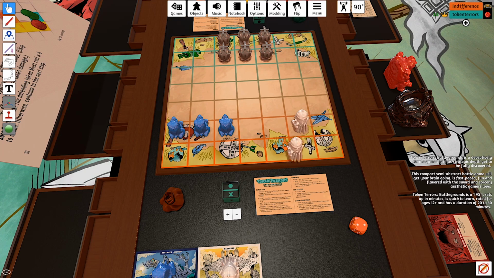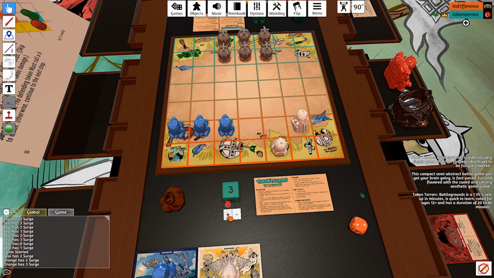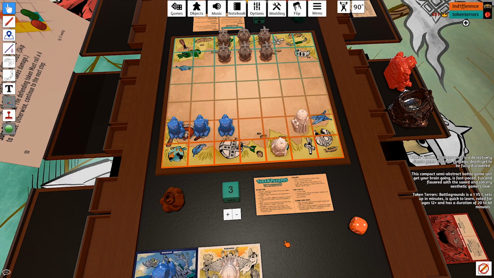Oh, there we go. All right. Cool. So then you would just note that on by pressing the plus button there. All right. So 3 surge commands. Cool. All right. So you skip your reinforcement step because you're fully stocked. I'm going to hit my refresh step and refresh this guy.